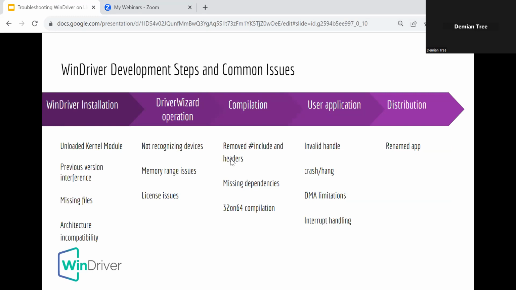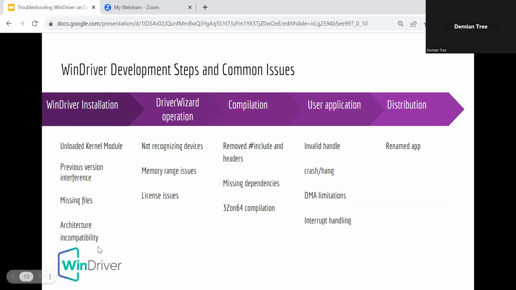This is why we have the WDREG tool. The error you will get is probably invalid handle. I don't know if you're familiar with it, but this issue is related to the kernel module. Mostly previous versions interferences. I will talk about upgrading WinDriver.